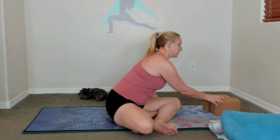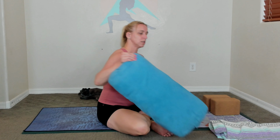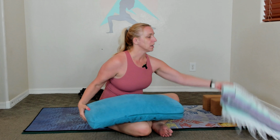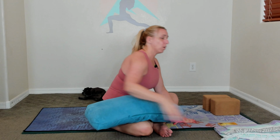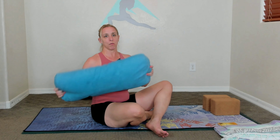Another option is to use a yoga bolster. You could use a cushion, you could use a pillow, you could use a blanket. A lot of the yoga studios sell the yoga blankets and yoga bolsters. There's nothing special about these yoga blankets. Some of them are a little heavier than others. You might do some yoga practices where you want the weight on you, but if you're at home trying this out, just find a blanket, you can roll it up, or a cushion. You don't need a specific yoga bolster. But you've got a couple options here.